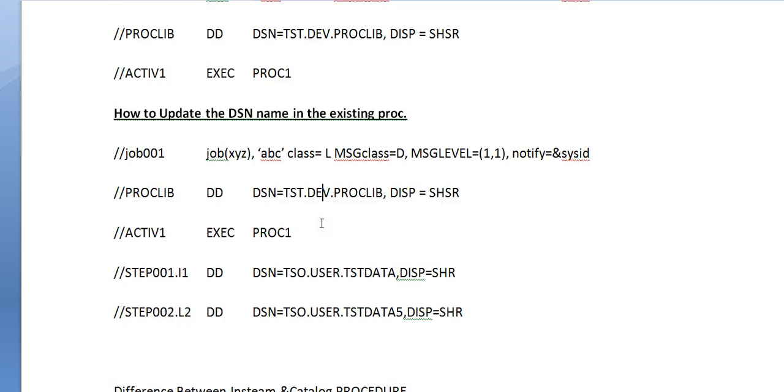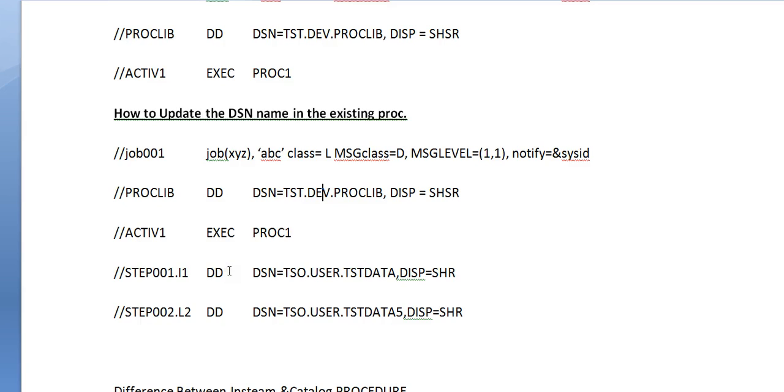This is very important in real-time applications. When you work on this, we usually use this. So we have a set of procs defined, or we want to copy data from one dataset. We might have different regions: a test region, a QA region, and a production region.